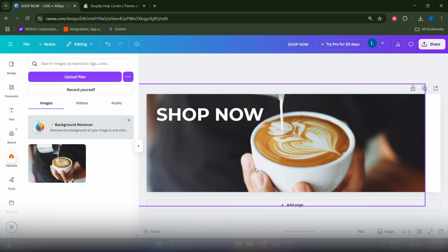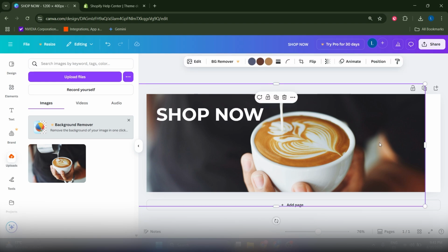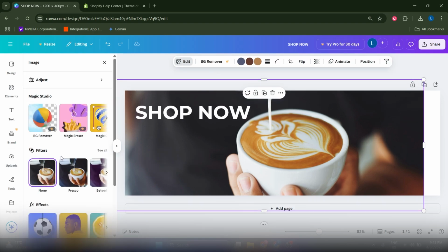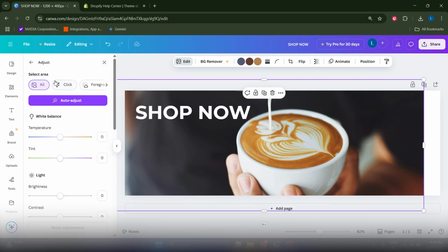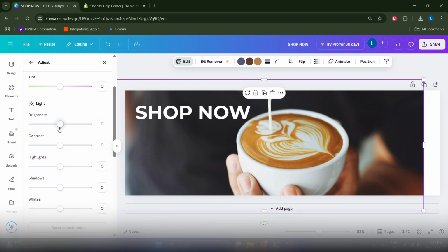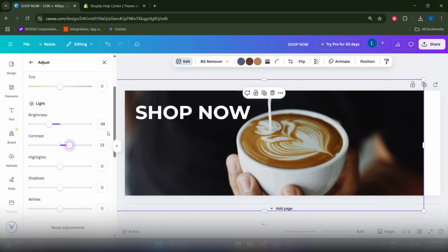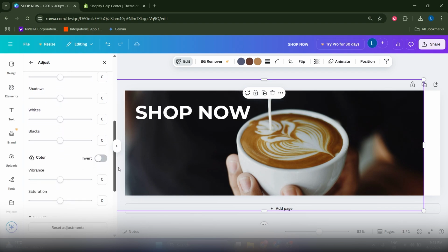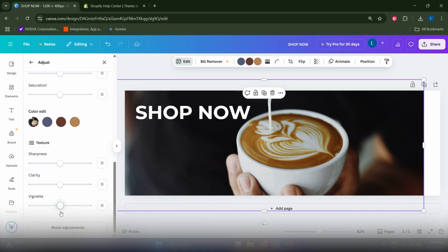Now, something that I think you should do to this image, of course, is to edit the background, because for me right now it looks too bright. Okay, so what we're going to do is we're going to click the background image, we're going to go to edit, and first of all, you want to adjust the brightness and the contrast. So I'm just going to lower the brightness a little bit. I'm going to adjust the contrast a little bit too. And then I want to give it that vignette effect. So I'm just going to increase this vignette effect until it looks like this, for example.